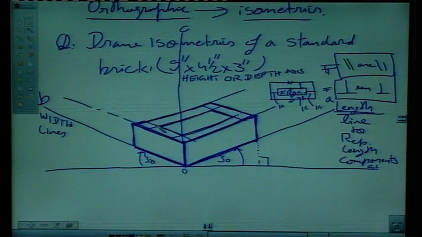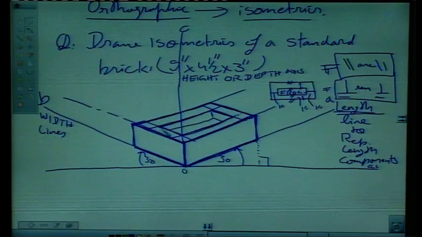So we all know that the frog has some depth, right? Say this depth is ½ inch. So how to mark depth? From this principle, vertical lines remain vertical. Depth of the frog will be downward from here. So go ½ inch down from here, right? Again draw parallel lines like this and this, right? This will give us the depth of the frog.